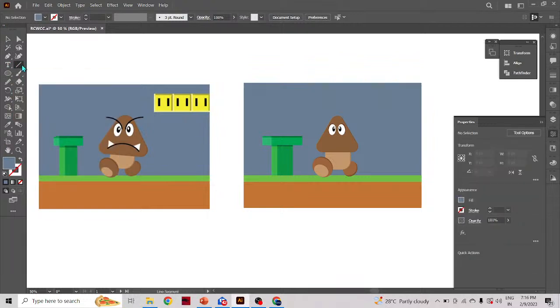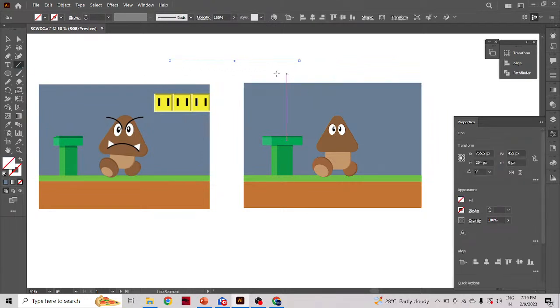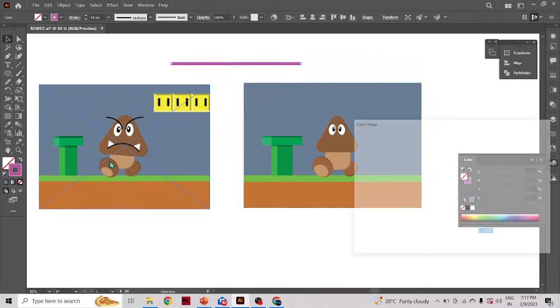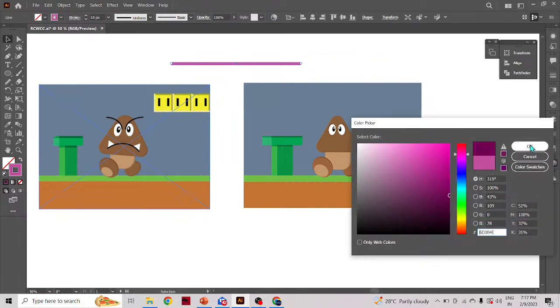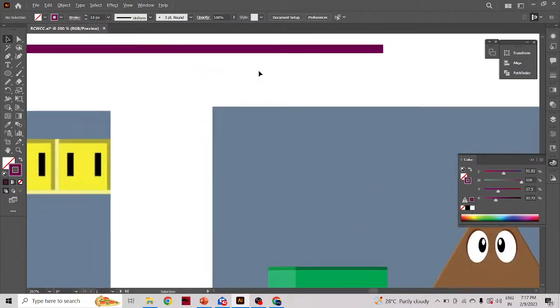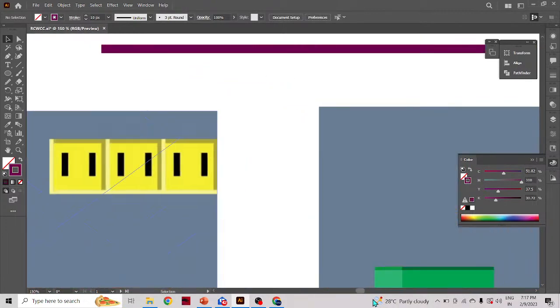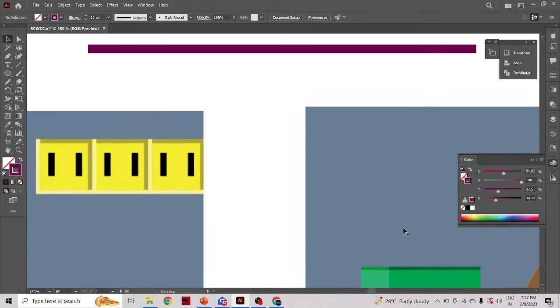If we select this line tool and then draw a line, a line will be created. I'm just increasing the stroke strength just for you to see the line. So this is how you draw a line here in Illustrator.